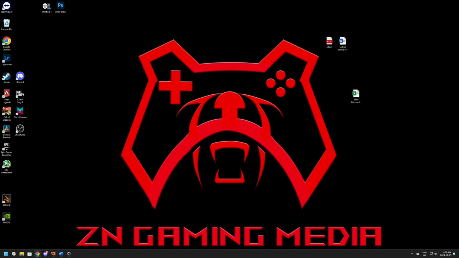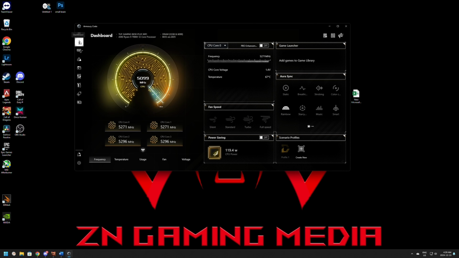This process is going to be the same for most ASUS motherboards, and if you're not sure what motherboard or BIOS version you do have, you can download ASUS motherboard software called Armoury Crate. When it's loaded up, you can just go to the eye up here, which is the dashboard, and you will be able to see what your motherboard is and the BIOS version that you're on. This is going to be important for when we go to get our BIOS. We need to make sure that we have the correct motherboard, so we have a Tough Gaming B650 Plus Wi-Fi. This is the only information we're really going to need when we search up the BIOS update.